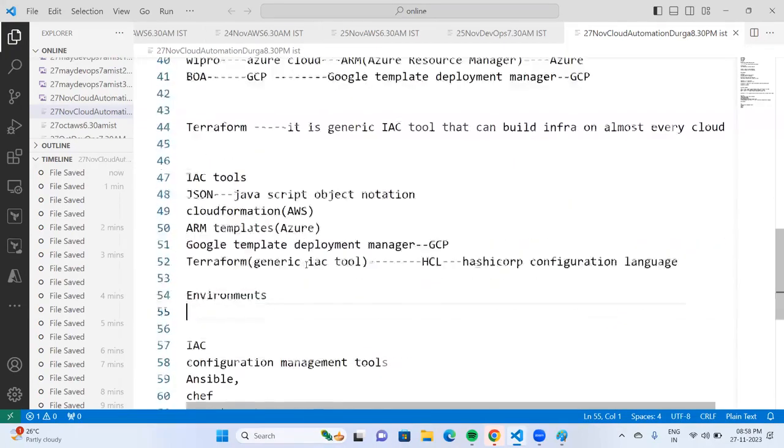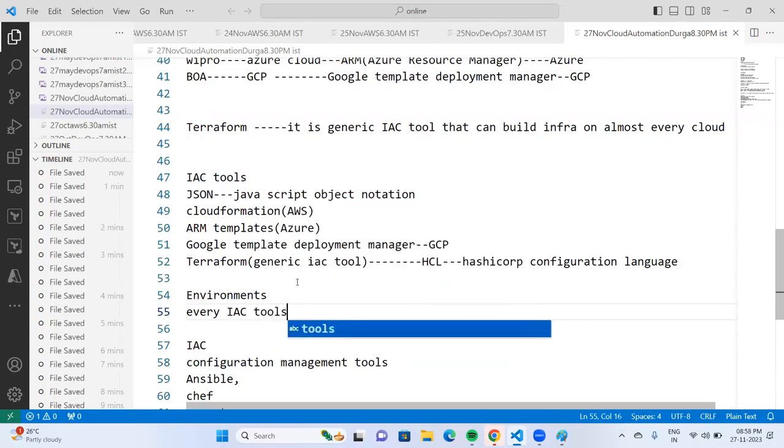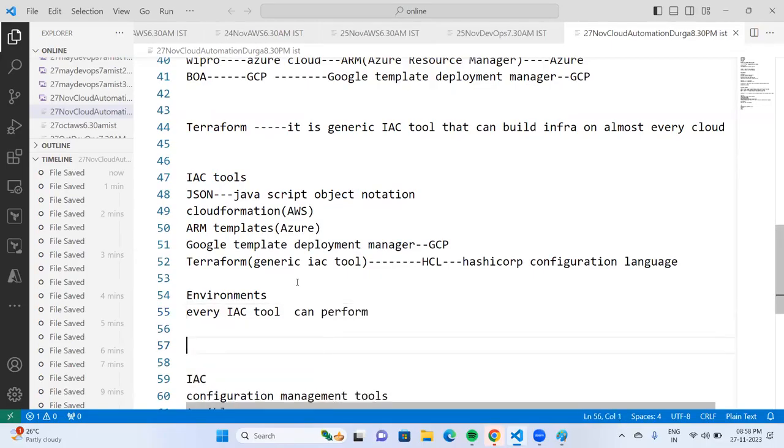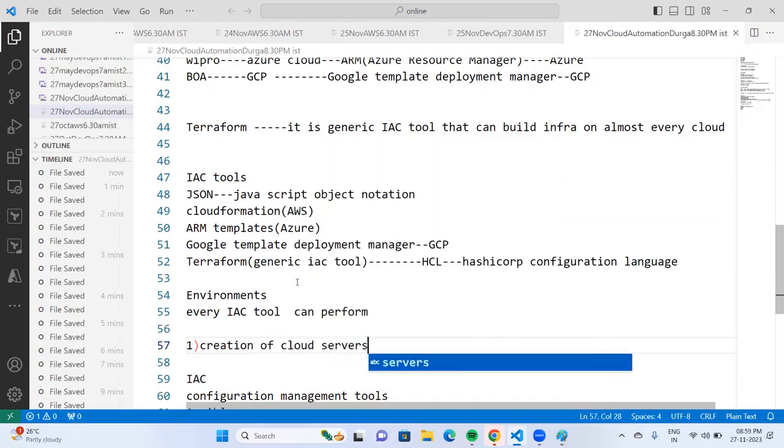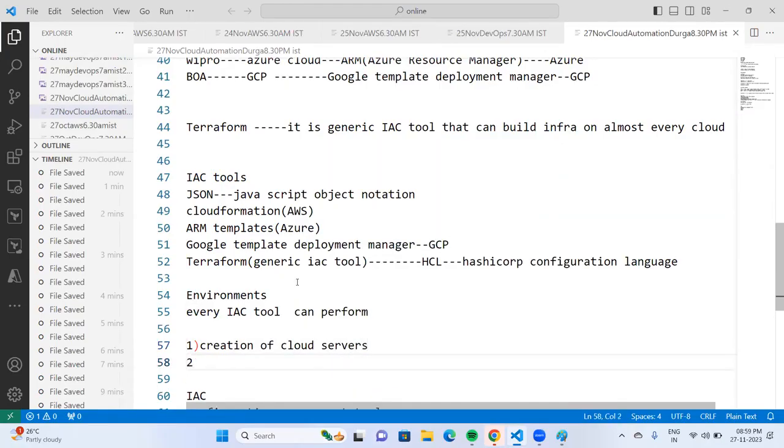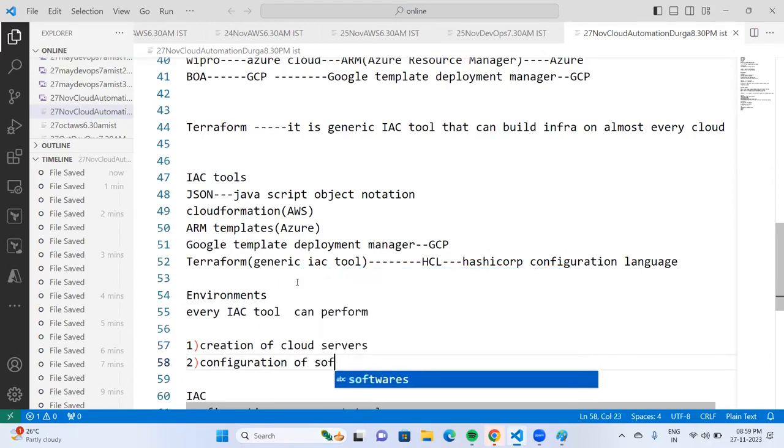So every IAC tool can majorly perform creation of cloud servers and configuration of software. These two things it can do.